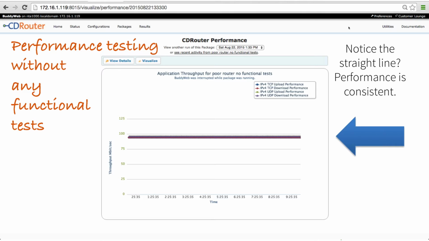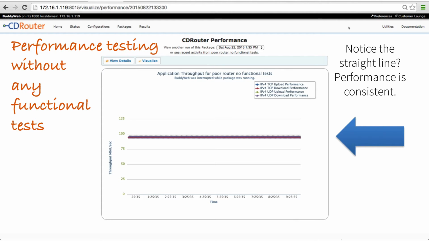What you're looking at is a test from a wired LAN to a wired WAN side with very little functional testing going on. So there's really not much happening. The device connects, gets a DHCP lease, and that's about it. If you tested this device without any functionality happening, it looks pretty good and works really well. That's a 9-hour test where we're checking performance of TCP and UDP, specifically for IPv4, but in both upload and download directions.